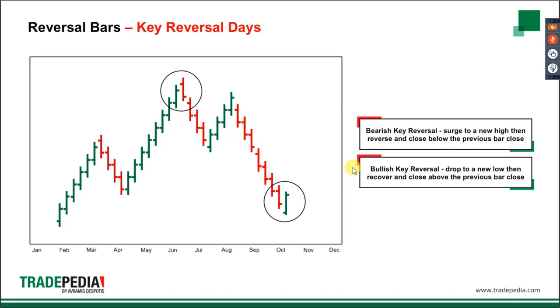Usually I would say that we have very few traders trading with bars. Most of them are doing it with Japanese candlesticks. On top of just the key reversal pattern, we also have the key reversal day. We want to take note, for example, at the end of the week, on Fridays, intraday traders or people who do not want to hold their positions over the weekend because of the exposed risk will close their positions. That could lead to a pullback as well. So that's something else for us to take note of.